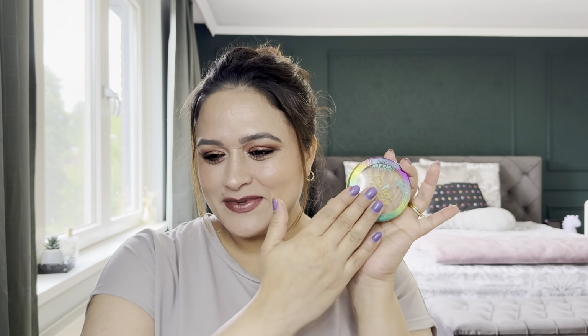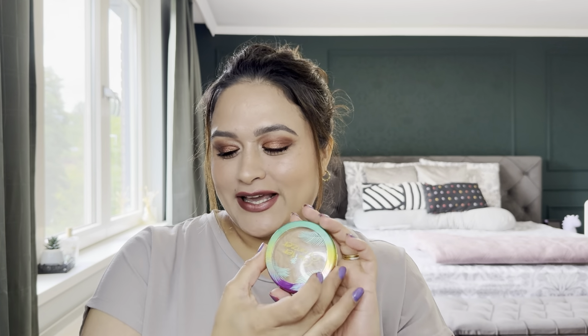I think I have done my makeup more this month than in the last couple of months. So I have managed to use it 11 times more, which means I have also managed to use it 10 times or more. So this is also rolling out. So first rollout for the bronzer category.